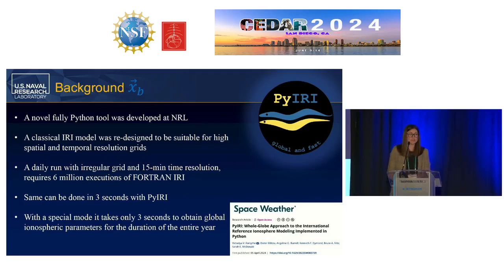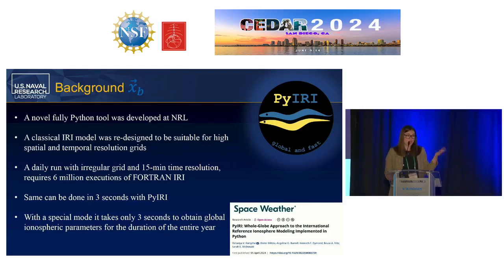Specifically for this project, we developed a tool fully in Python, for future generations of students, that calls PyIRI. It's not just a simple rewrite of the old Fortran IRI code. That was a remake of the IRI. Let me first explain how classical IRI works. Classical IRI takes one position on the globe and generates the electron density profile. Then if you need to run IRI for another position, this process happens again. So to construct the global map of the electron density, like three-dimensional, you need to run IRI over and over and over.